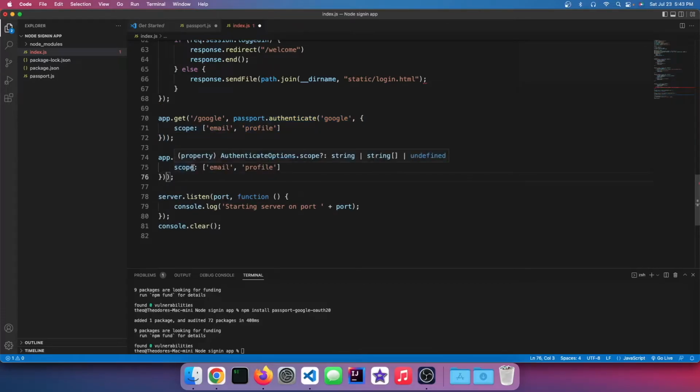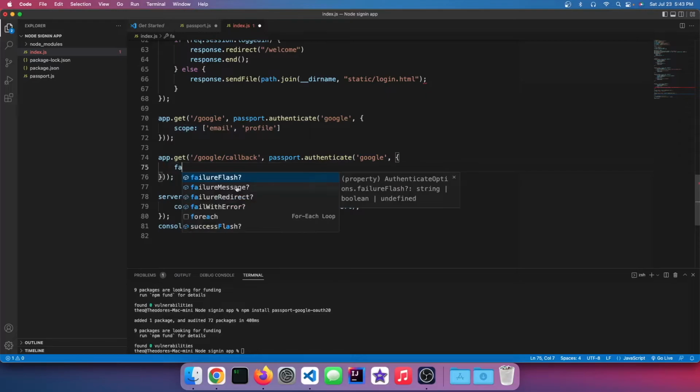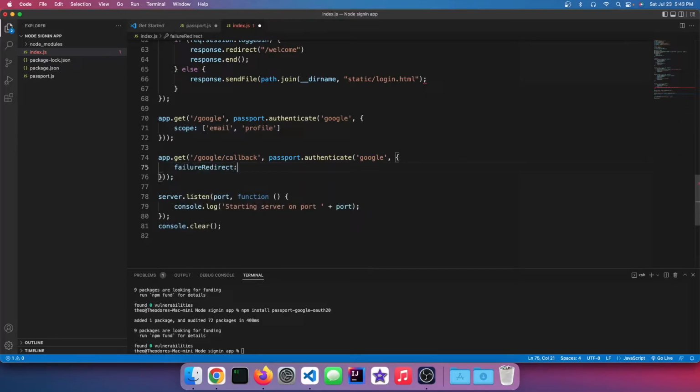And instead of calling the scope, we're going to set the failure redirect to / or the home page. Okay. And then basically after all of that, I'm just using Visual Studio to figure out where I left off.